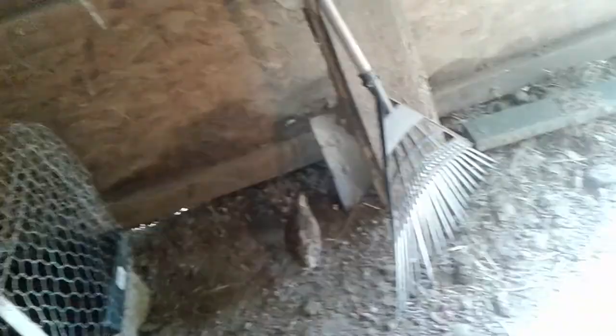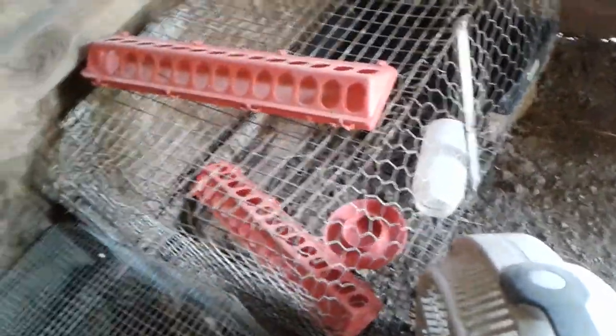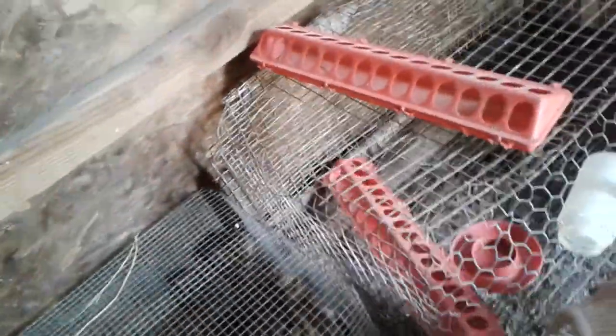So those are my Coturnix colors. Some people could be making different colors, but I'm not really sure. I have this Rosetta fawn right here that's got white, but I just call them a Rosetta fawn because that's the colors they are. Go ahead and ask me in the comments if you have any questions about colors of quail or if you have any confusion between the quail, and I'll be sure to answer you.